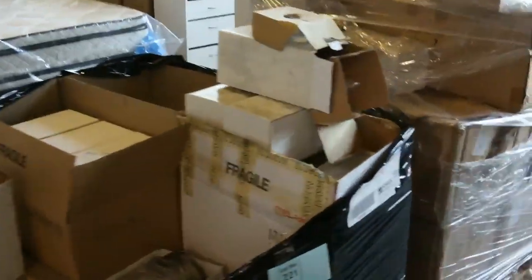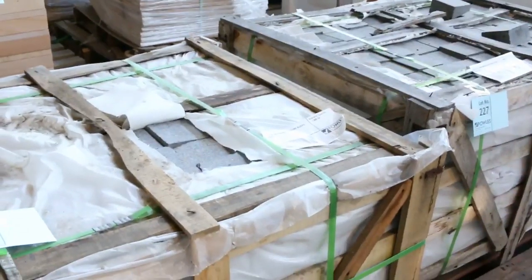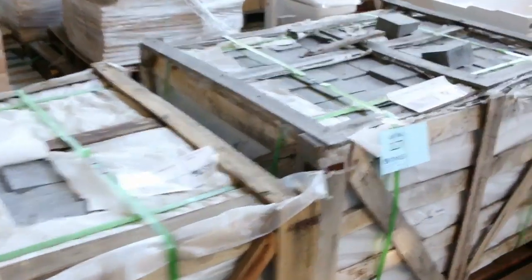A heap of unreserved pallets of lighting — these could be worth thousands and thousands of dollars. We'll get them all going for a dollar a pallet and just see where the market takes those ones. Plus some beautiful cobblestones here — these are pallets of 800 cobblestones. From memory the vendor is looking for about $600 a pallet, so well under a dollar a piece.